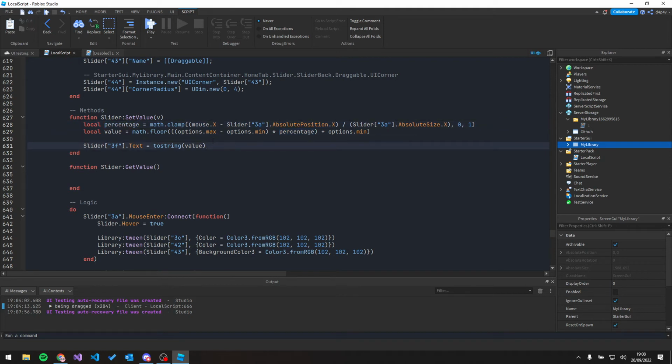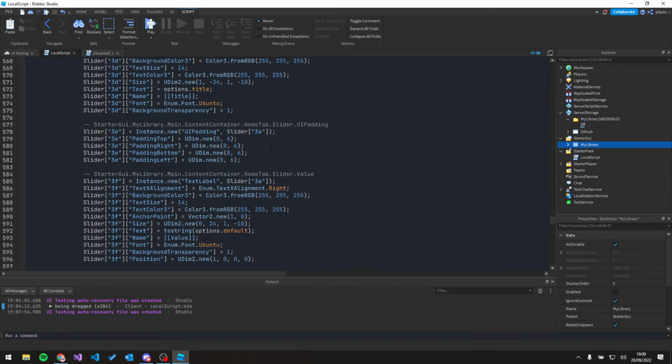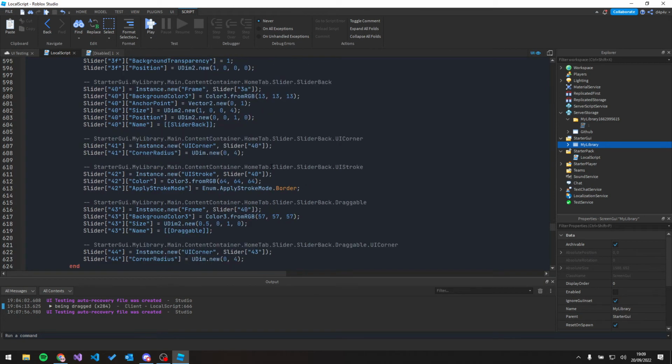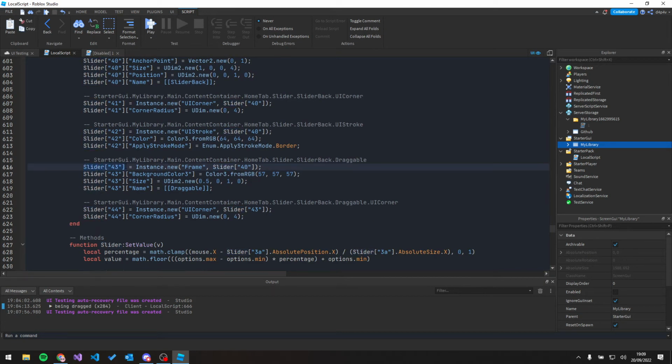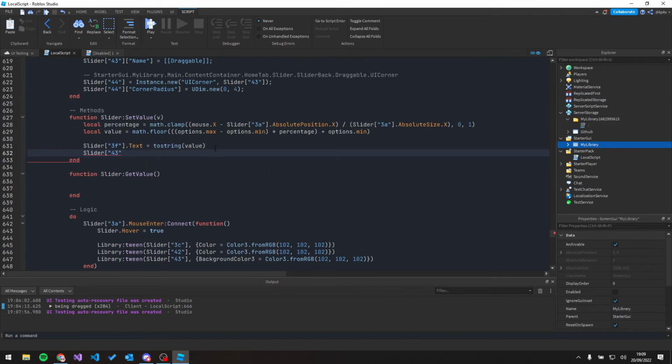So if you couldn't tell, what we're gonna do with it is we're gonna be using it to resize the frame. So we're gonna take our draggable thing, which is this right here. So slider 43 dot size is equal to udim2 dot from offset percentage 1.